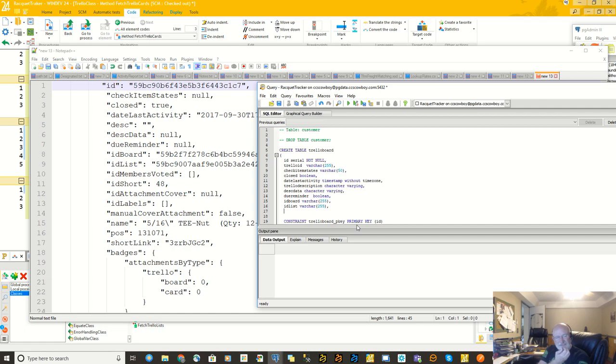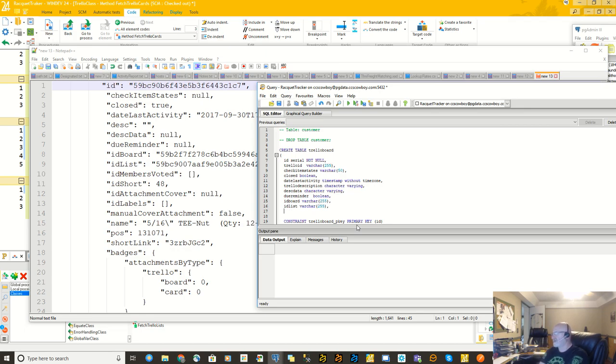ID members voted. I don't know if we need to worry about that one, because that should show a deal in there, and it would be an array of who's done it, and I'd have to find an example of it. So let's put it there, and we're going to do that as a character variant.